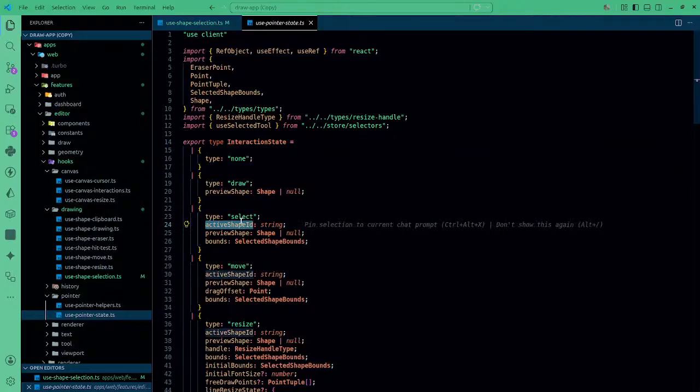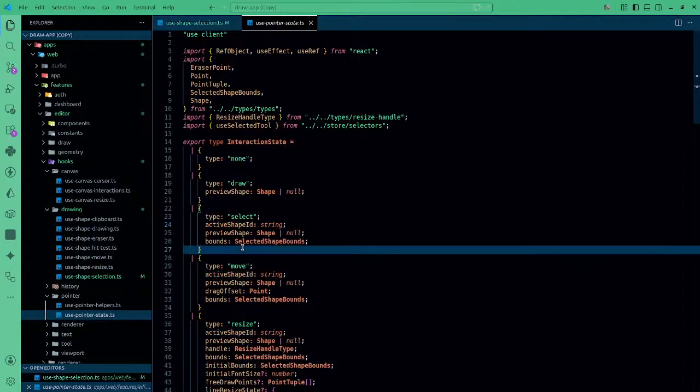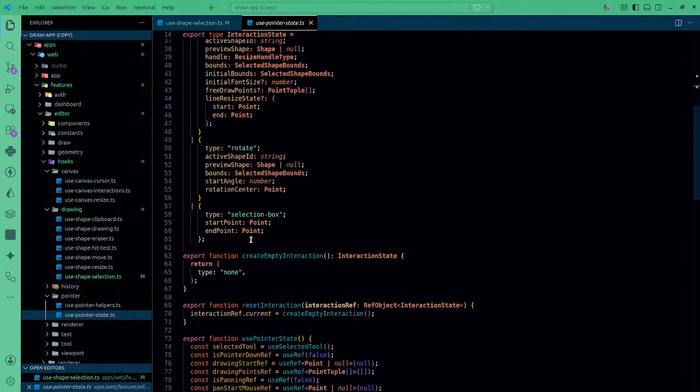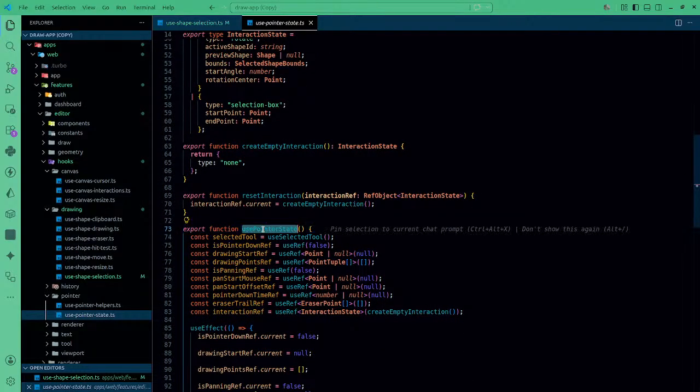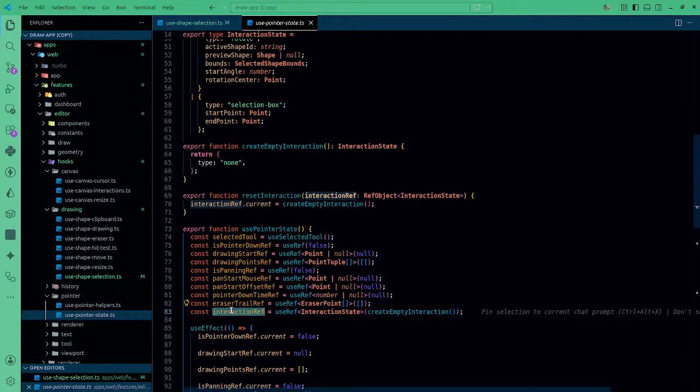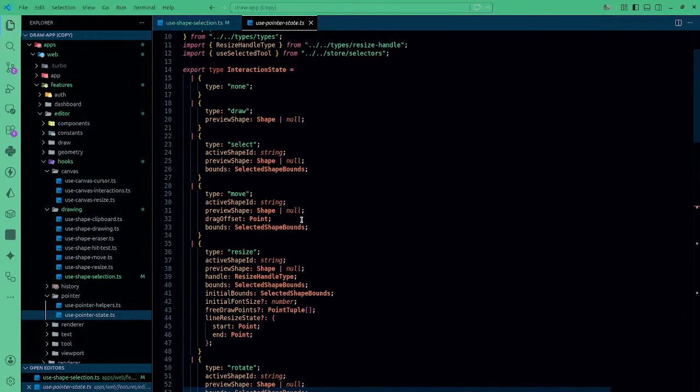Yeah, so we had the active shape ID, and right now of course we don't really need the active shape ID because there's not just one ID, I mean one shape. So we have to change this, and ultimately this use pointer state, right? It should be storing the interaction ref, and from the interaction ref I'm gonna be getting all of this.